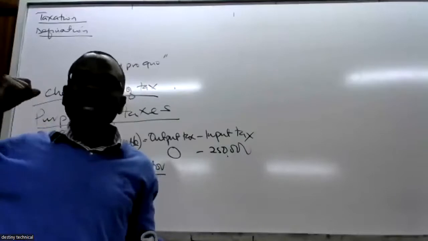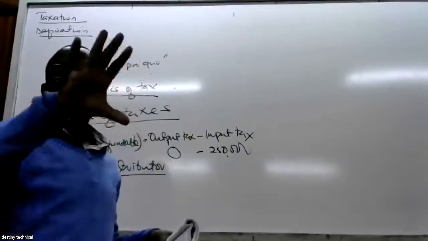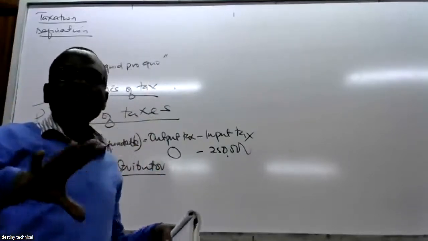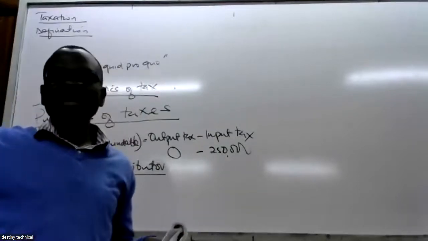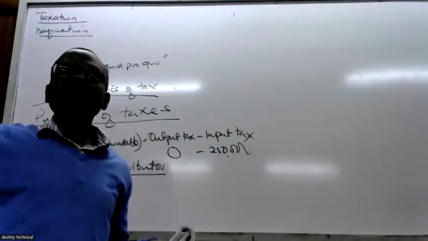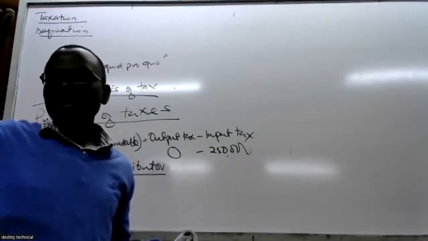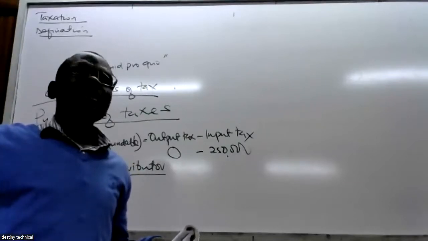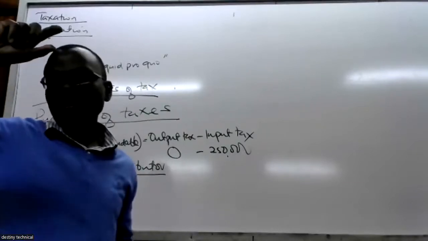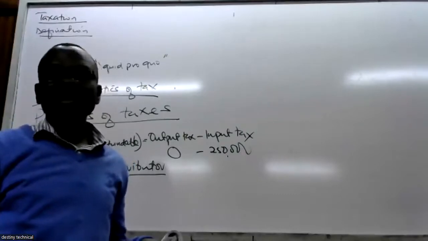Then later when you retire, you have exempted amounts. If you are paid once, it's called a lump sum. The first 600,000 will not be taxed. So you can only be taxed on anything above 600,000. For example, if you are paid once and your take home is 800,000, you'll be taxed on 200,000. The 600,000 will be exempted.